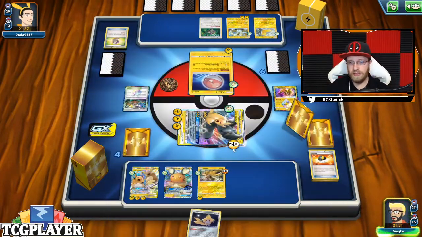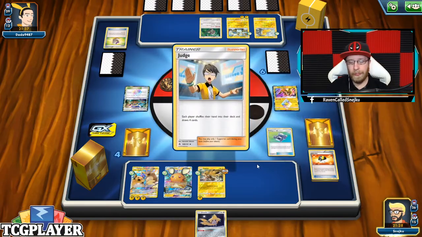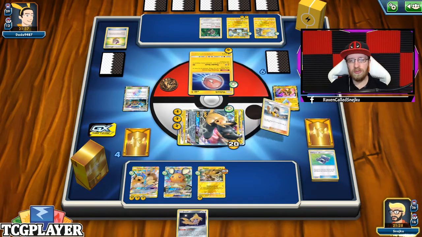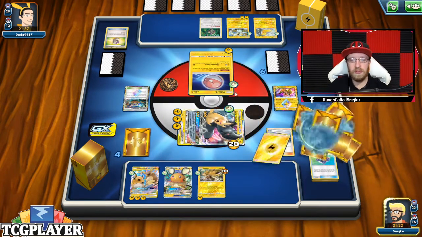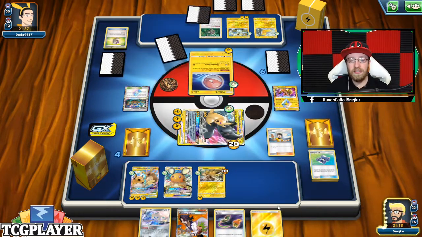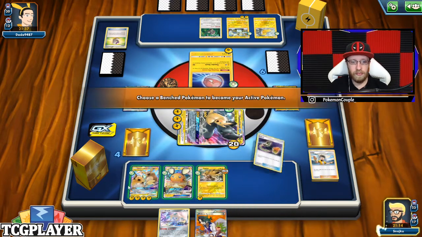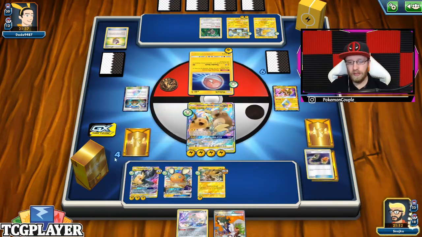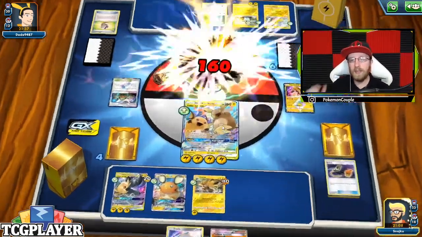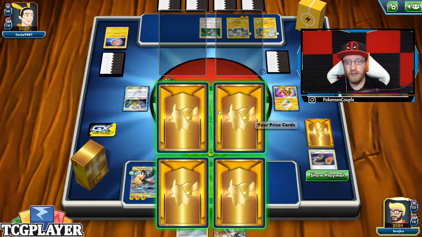Okay, we got a paralysis. So Pokegear, Judge. So actually what I'm going to try is to find a switch, because we do have like 3 more switches still, and I did find it. I'm going to use it. Alright, so we got a switch, Sycamore for next turn, and a Tandem Shot, because that's all I need. That's why I do play a lot of switches.